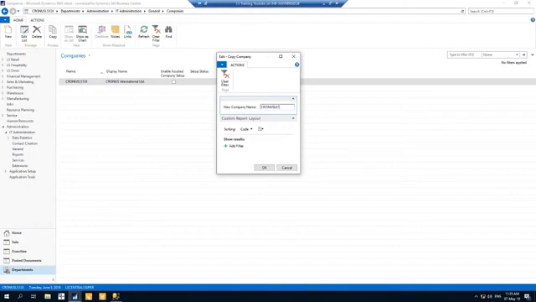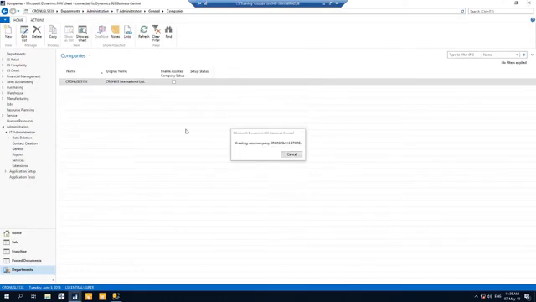I'm just going to call it Cronus LS13 store. The one that I'm currently in is my head office, and this one will be my store. In a production environment, you'll have separate machines like I explained before, but in my case, I'll have just separate companies.